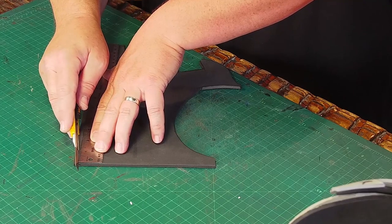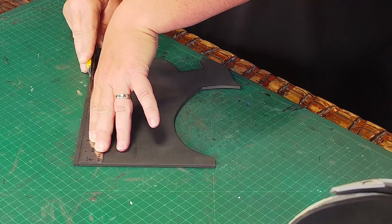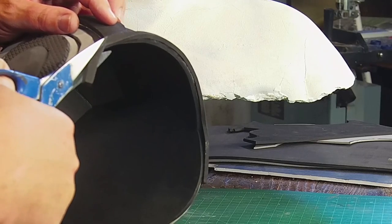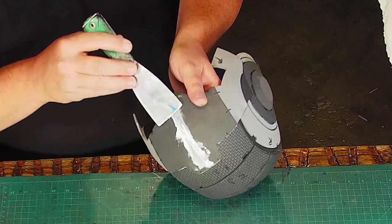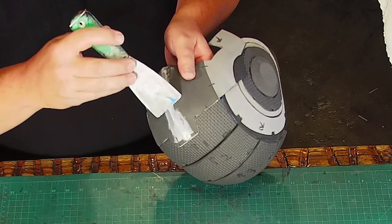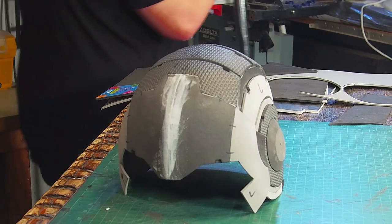There's a raised edge around the back of the helmet, so I cut out a strip of 5mm craft foam with one of the edges kind of on an angle. Then I glue it to the center of the helmet first, and then trim off the parts that I don't need. I add some flexible spackle to fill in the line that goes down the forehead. This is actually the only line that does not belong in the helmet. All the others are fine to be just the way they are. Later on, after the spackle dries, I can sand it down and really hide that seam.